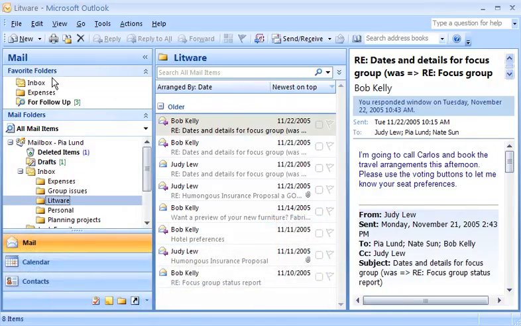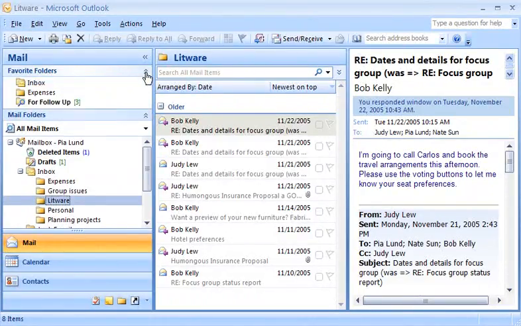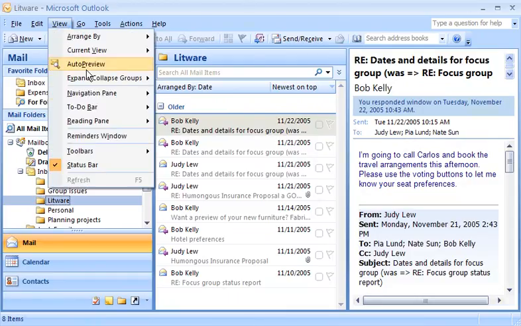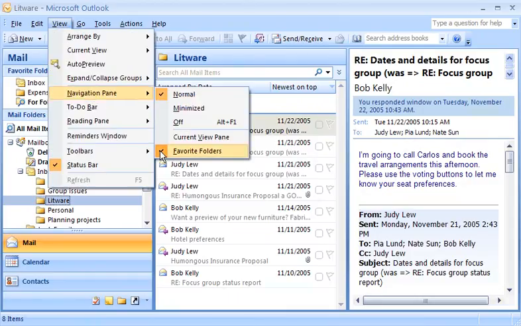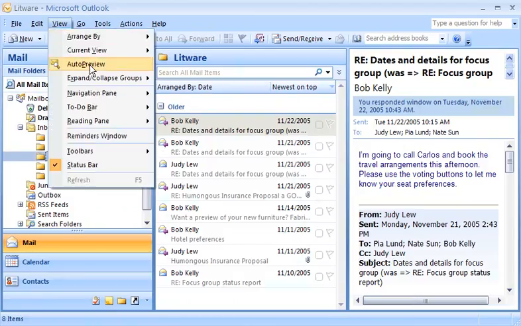Another way I can display more folders in Mail View is by minimizing Favorite Folders. I keep some of my most important folders handy in Favorite Folders, so I usually keep it open. But it's easy to collapse it if necessary. If I really feel crunched for space for my mail folders, I can remove Favorite Folders altogether. But I like the visibility of my high-priority folders here, so I'm going to keep it for now.